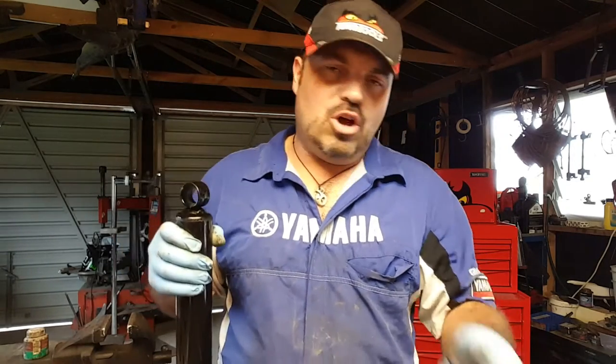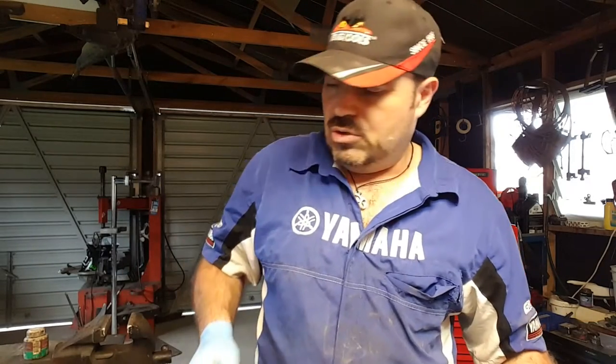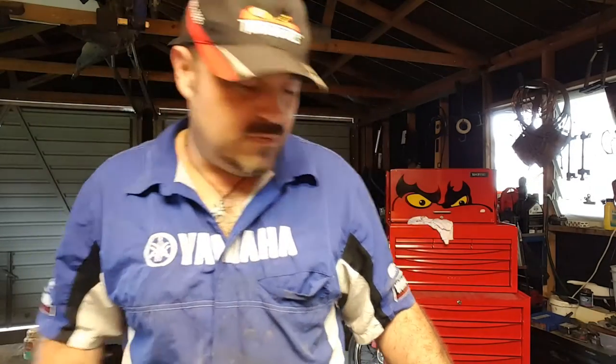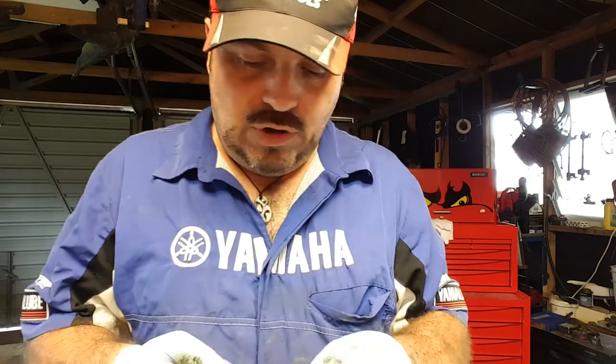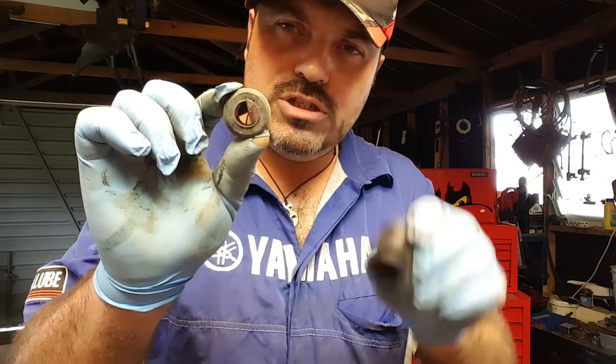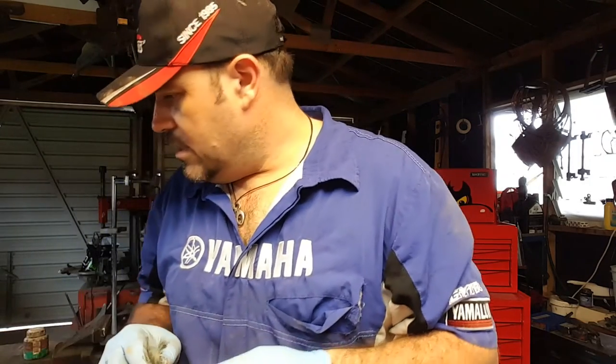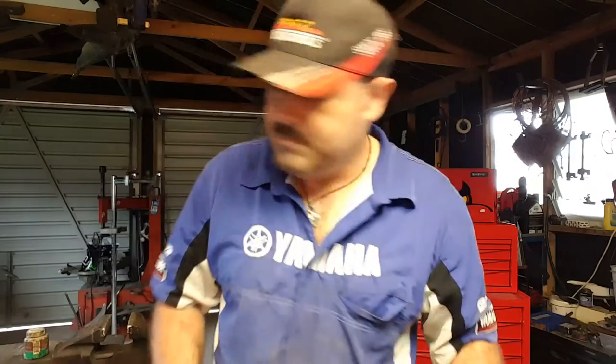Now the first job is to install these bushes and also to make sure that they're the right ones for the vehicle. And the critical part is the diameter in there. Now this is the old bush and this is the new bush. So we'll get the verniers. Where did Ben have the verniers? Hang on.